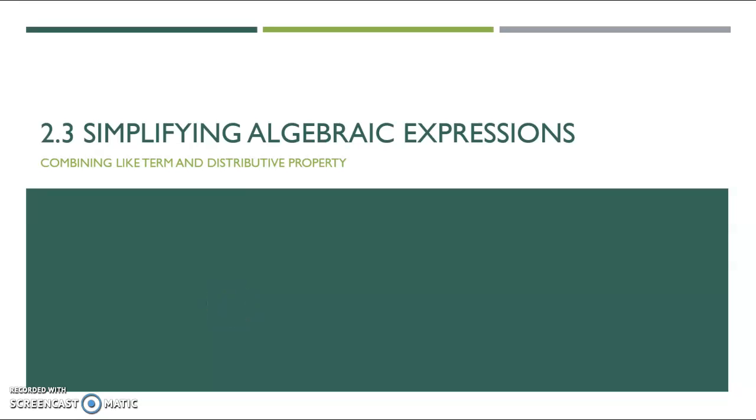Hey, 8th graders. So we're going to be talking about simplifying algebraic expressions. Before this, we talked about order of operations and the substitution property, and those worked with numerical and algebraic expressions, but then we took our algebraic expression and replaced our variables with values. But now we're going to simplify and not just get a one number answer. So let's get started.